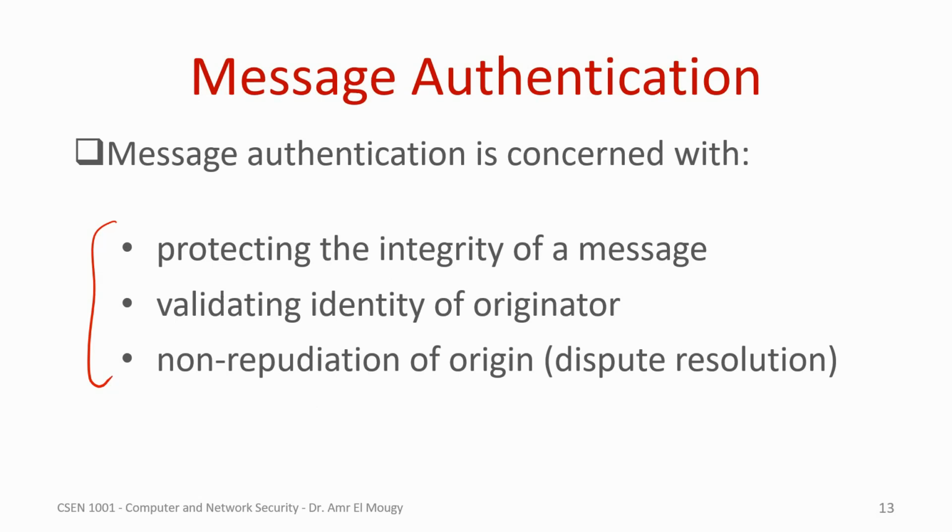What does it mean? If I say that a message is authenticated, that means I want to protect the integrity of this message. That means when the message is sent from sender to receiver, the receiver has to be able to verify the contents. That means the receiver has to be able to verify that an attacker did not manipulate the contents between the sender and the receiver while the message was on its way. It means also that the receiver is able to verify that the message came from the user who claims to have sent it. This is validating the identity of the originator. So when I receive a message, I verify its contents and I verify where the message came from.